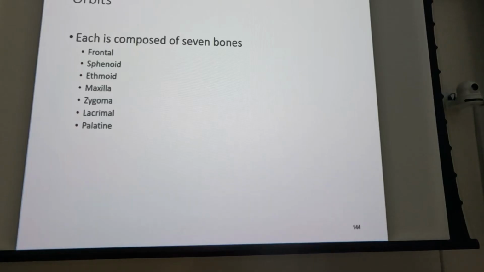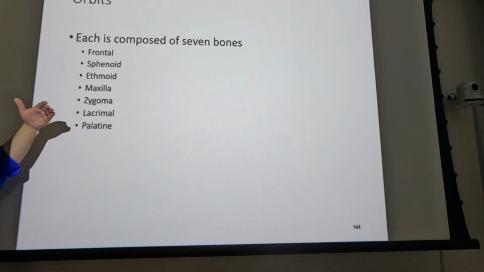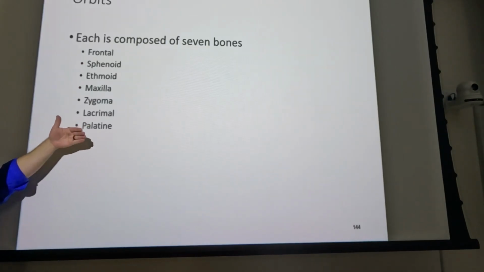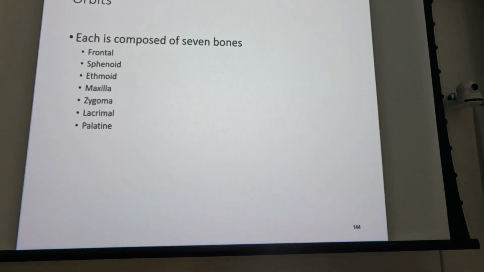Okay? So what happens in those cases is because of that hydrostatic pressure, something's got to give. It's far enough back in the orbit that it's probably not going to affect the lacrimal bone, but it will absolutely affect the maxilla. That's what we refer to as a blowout fracture. A blowout fracture is because of the compression of that eye and that hydrostatic pressure going somewhere, it blows out the floor of the orbit. These are very difficult fractures to diagnose by seeing the fracture itself, because again, it's very thin bone.